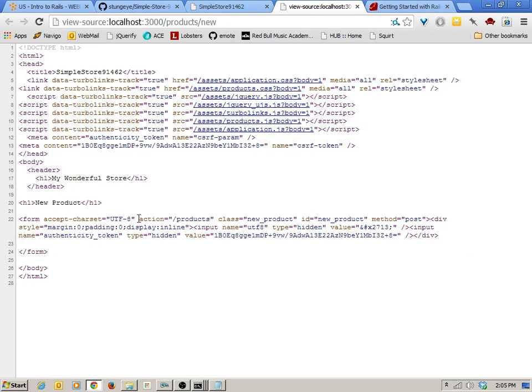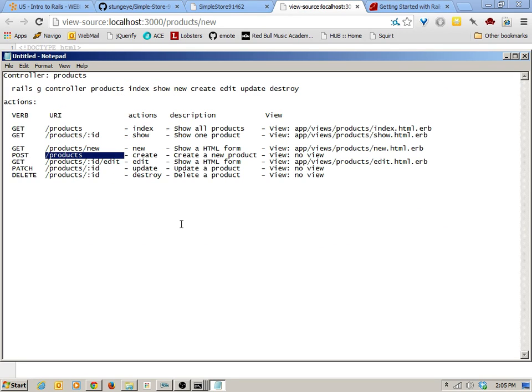It has an action attribute of /products and a method of post. So when you submit this form, it's going to post the data to /products. Which, if we think back to what I was talking about here for create, that's exactly what I want. I want to have a post to /products trigger the create action. So that's good.